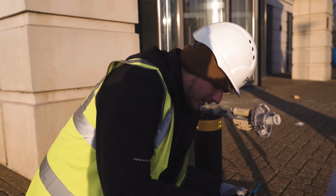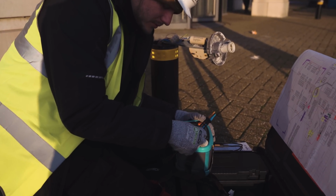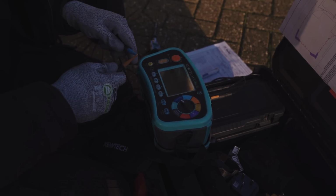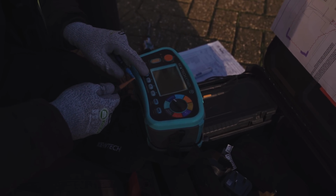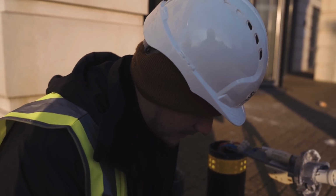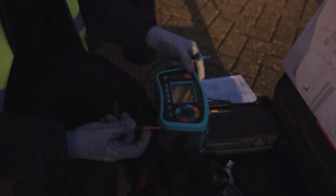Right, so just get this fired up. We want to jump onto continuity. Just put this on auto test. Press that. Let's put null on. It's going to send that down to 0. Our leads are now nulled. I should be able to test again. And they're 0. Cool. Bang onto auto test.